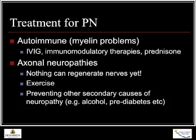However, for axonal neuropathies, we don't have any drug that can actually make the nerves regenerate yet. There have been many clinical trials, much research. Believe me, big pharmaceutical companies have probably spent 20 to 30 billion dollars over the years and still haven't come up with a drug. Part of the challenge is, unlike skin cells or liver cells, which are tiny, a nerve cell is so long, and maintaining it requires very complex machinery within the cell. Damage isn't easily repaired because the cell can't bring all the parts it needs to fix a problem happening far away from the cell body.